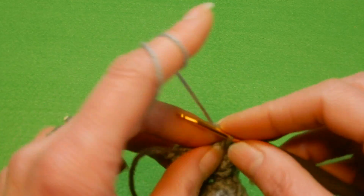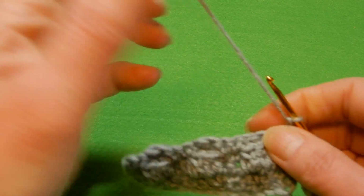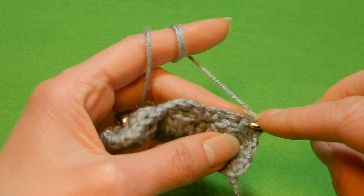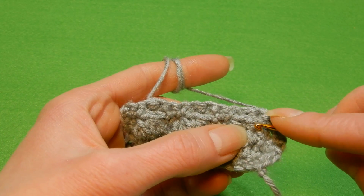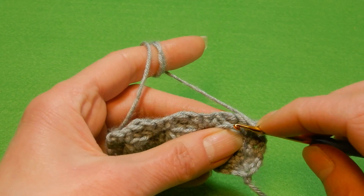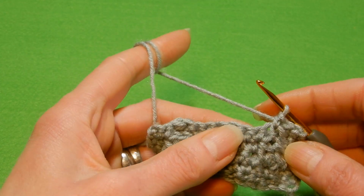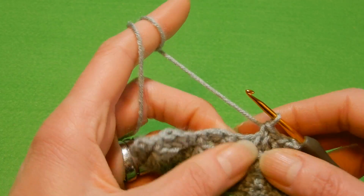Yeah, so you're gonna chain 1. Let's say you finish your work and you want to close. What you're gonna do, you're gonna do single crochet in each stitch. So the first stitch here, single crochet, next stitch, single crochet. Now when you reach this part, you're gonna pick up that line, go in there, and go through the stitch, the first stitch, and do that single crochet. Move to the next line, pick up that and go through the stitch, do a single crochet.